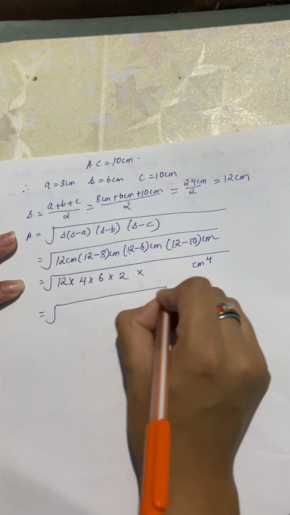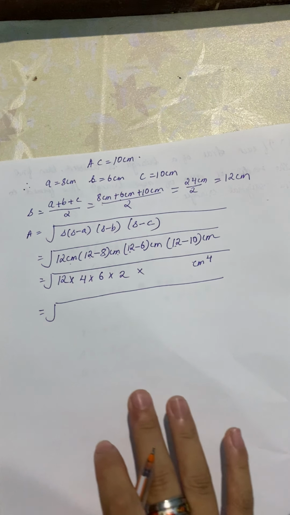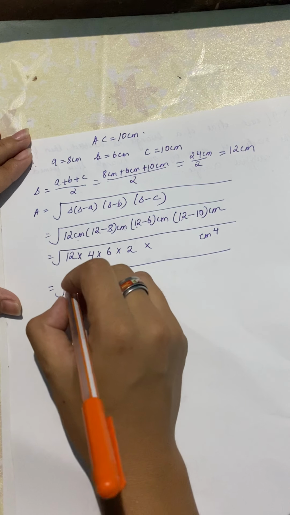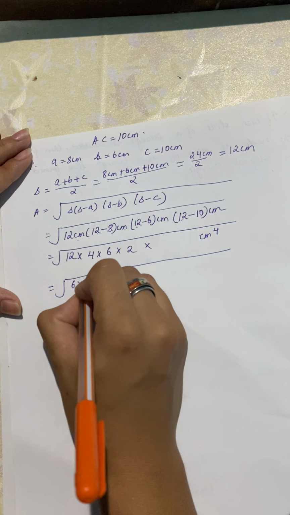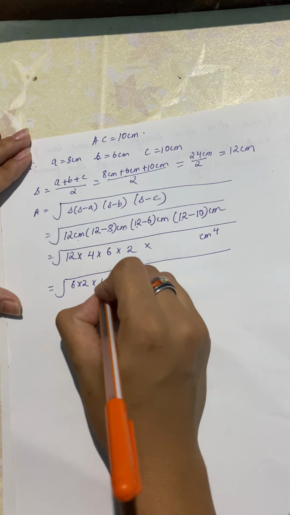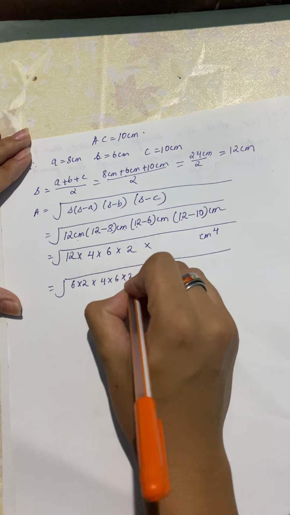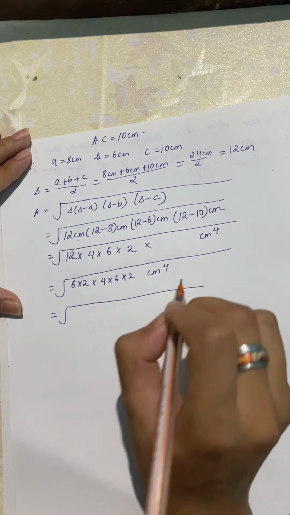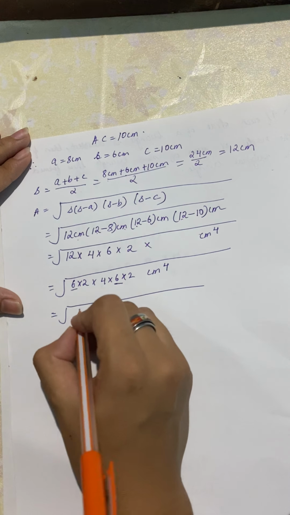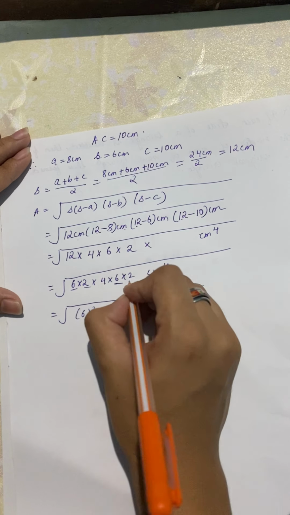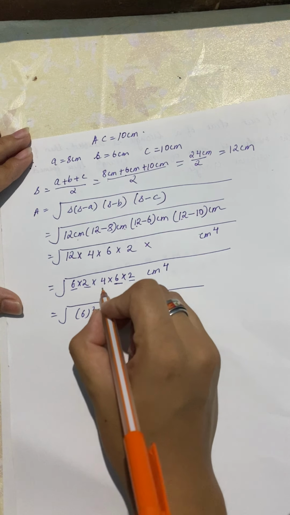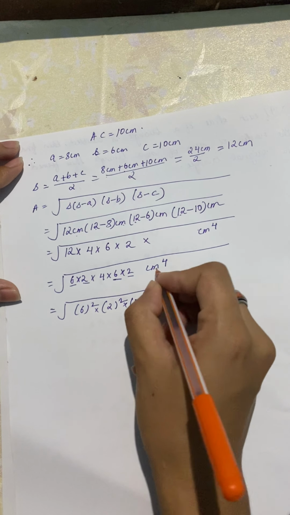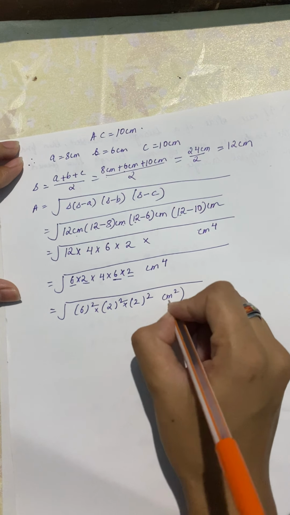So you take this up. Now you try to think of values in such a way that we can easily find out. Now you take 12. Should I write this as 6 into 2 is 12, right? Into 4, into 6, into 2, centimeter to the power 4. Now I'll pair them up. 6 square, 2 and 2, 2 square. Now 4, can I write it as 2 square as well? 2 square. And centimeter to the power 4, centimeter square, the whole thing square.